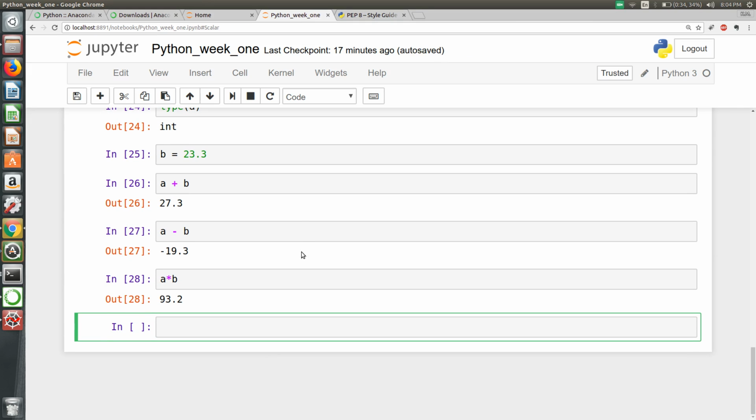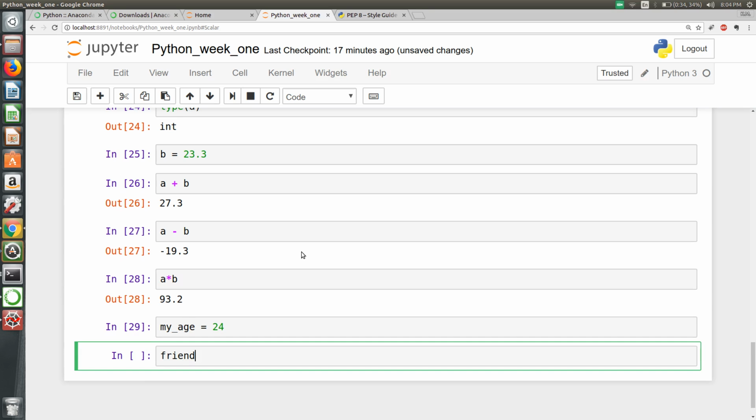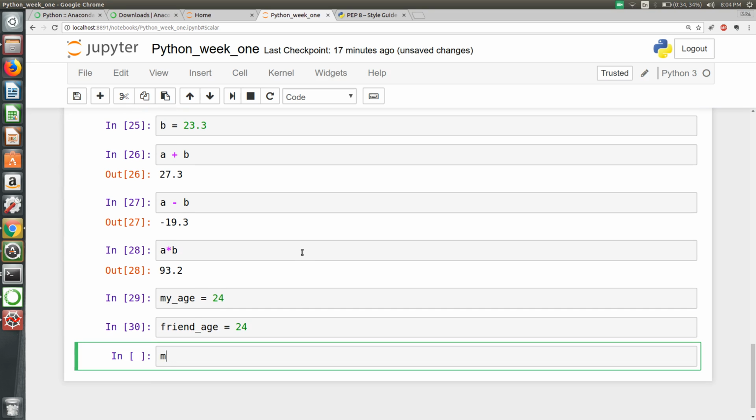Let me show you how I name my variables. Let's say I am trying to add my age with my friend's age. The way I would name it is my age, let's say 24. I just ran it. Now whatever computation I want to do, I could just do.